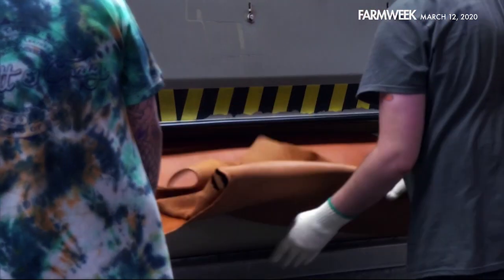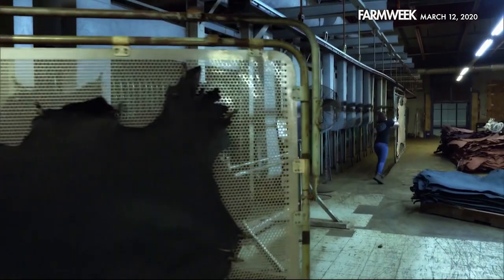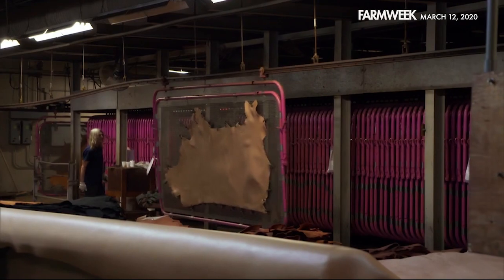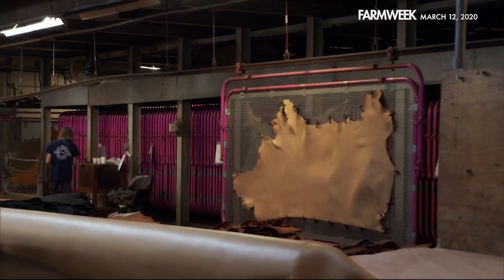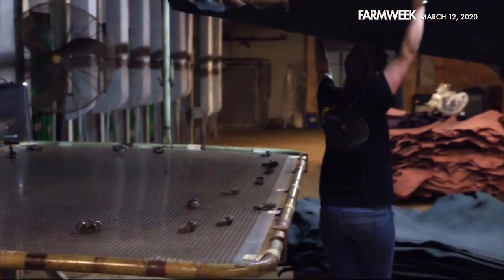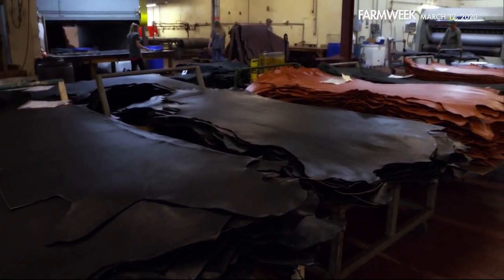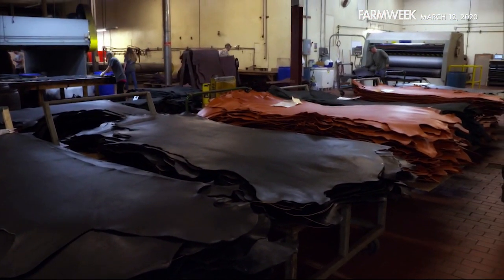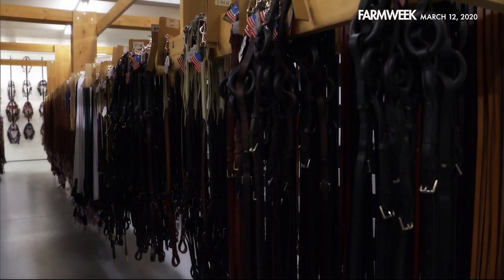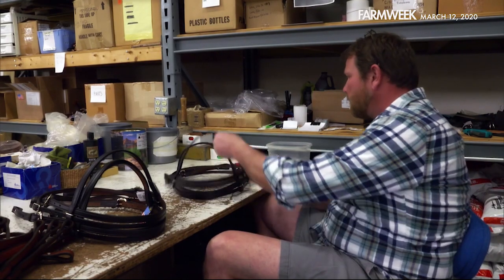Cattle brands and any other imperfections on the hide reduce the value. Most of them come from the Dakotas or from the Toronto and eastern Canada region. The farther north you go, generally the better the hides are because there's less summer and hence fewer bug bites, less scratching and things like that. Chromium tanned leathers tend to serve the automotive and garment industries, while Wicket and Craig might have their thicker leather used in equestrian equipment, gun holsters, and handbags.